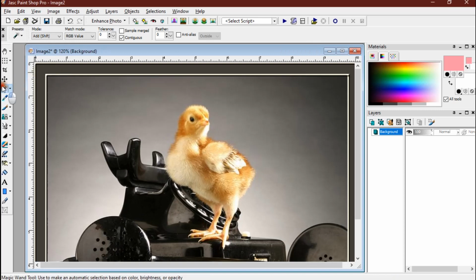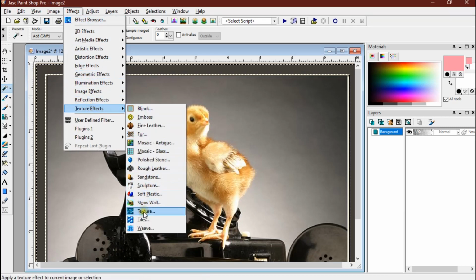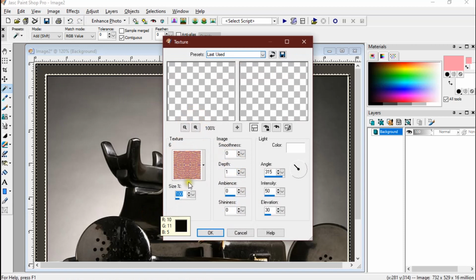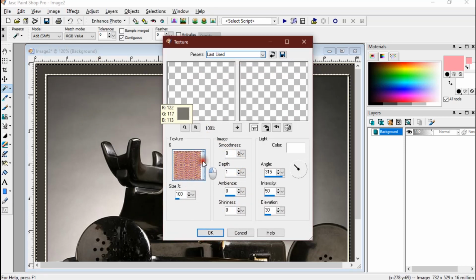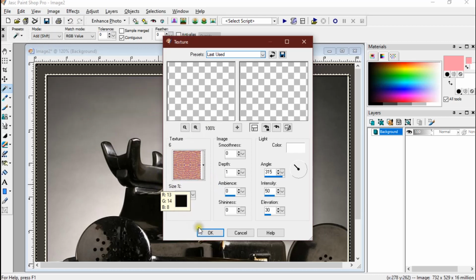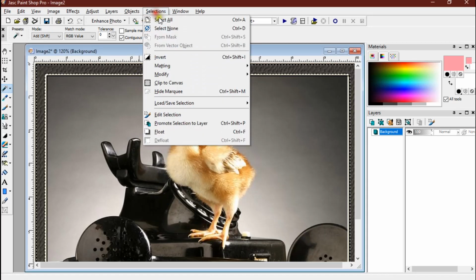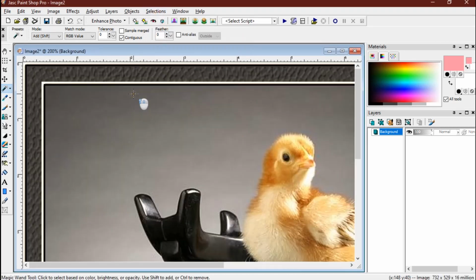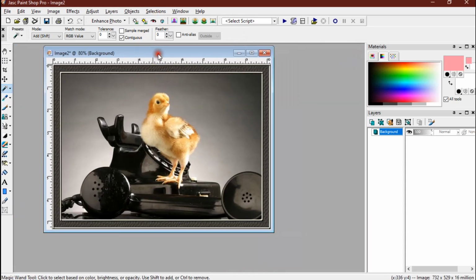So again, magic wand, click on your grey border, Effects, Texture Effects, Texture, and just pick a texture from this little box here. You'll see it'll open. You can pick any one of the preset textures and click OK, Selections, None, and you can see now you have a beautiful wee texture in your frame. So that's how we do it.